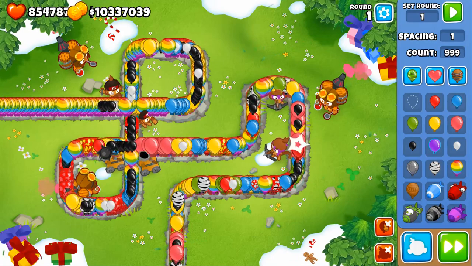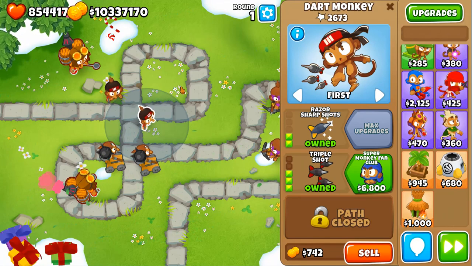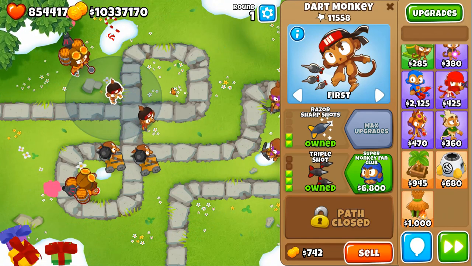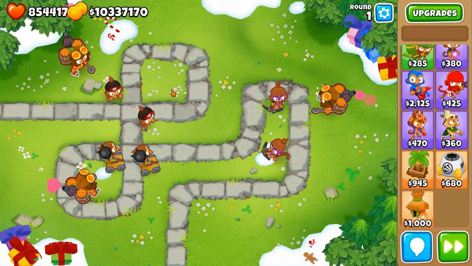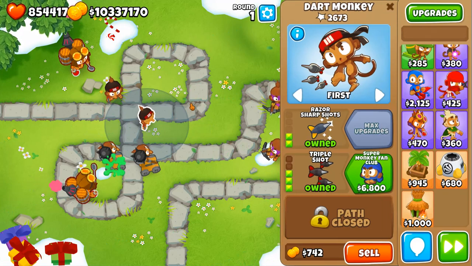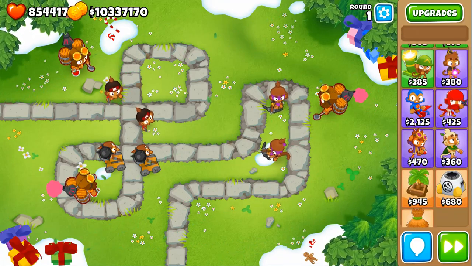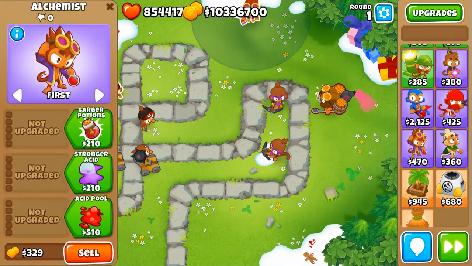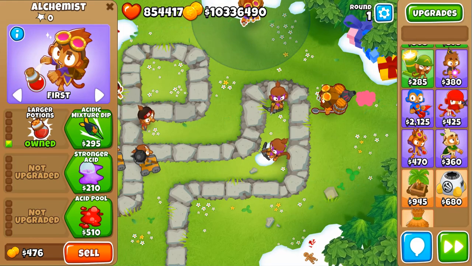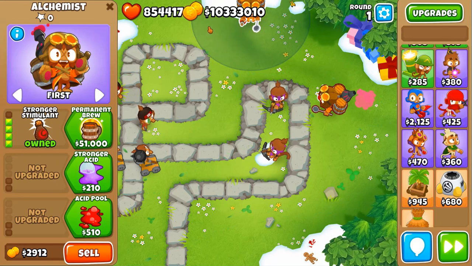Alright, so let's clear out the balloons, and let's see what our pop counts are at. So an alchemized dart monkey got 11,000 pops here. Non-alchemized got 2,673. That's about 4.5 times as many pops. That's a pretty significant amount of pops right there. Keep in mind, a low-tier dart monkey like this is only going to cost you just over, what, 1,500 bucks? Something like that. Where an alchemist is going to cost you 500, 700, about 1,000, 2,000, about 4,000 some odd dollars right here.